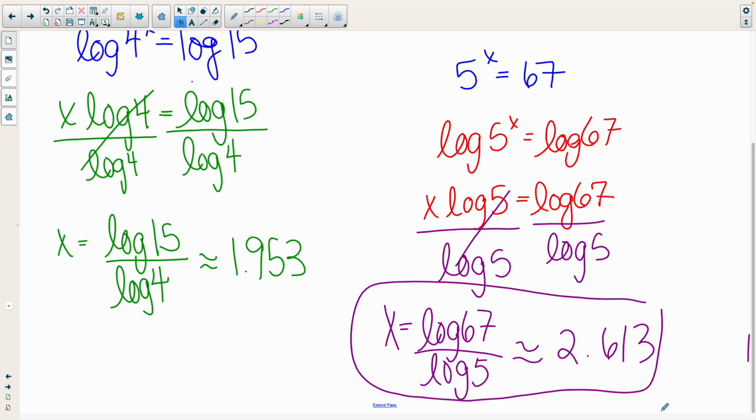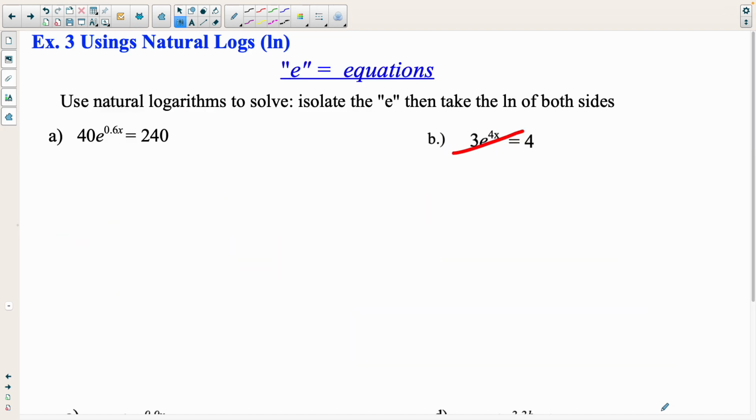So with the next set of examples, we've got e bases. So we are going to skip letter B. So when there's an e, we're still going to isolate, because we want to isolate the e to whatever power it is. But instead of solving by taking logs, we're going to take the natural log. Remember, e and ln go hand in hand. So we're going to isolate, but first, I'm going to show you the property, the reason why it's going to work. So can anyone tell me what that equals?